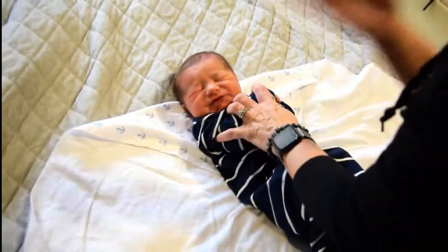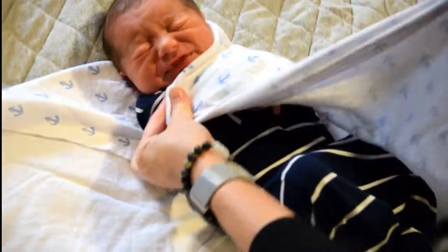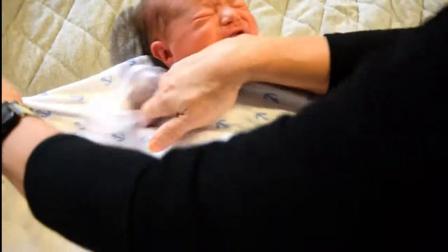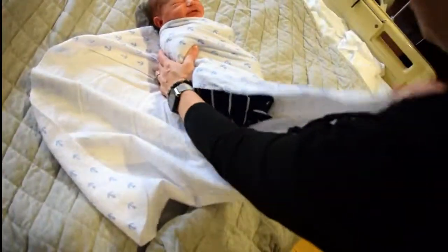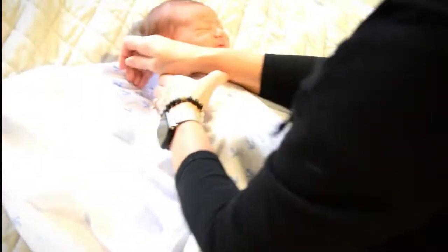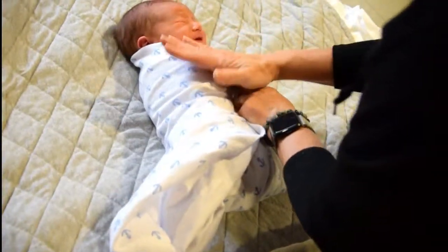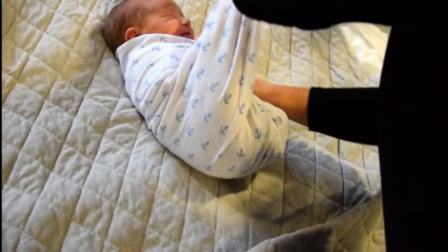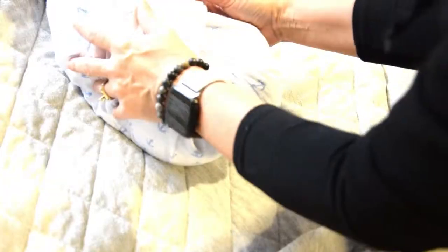I put the hands pretty close to their face because they want them there anyway. I go over and hold it tight, tuck in, using my forearm. Feet are up — if they're not, tickle them, then go up and over the shoulder, tuck, tuck, tuck. Arms are down, blanket's down, and it almost looks like an X. Take your hand, hook it, bring it around, and tuck it under so it gives them a little support. That's the first of the five S's.